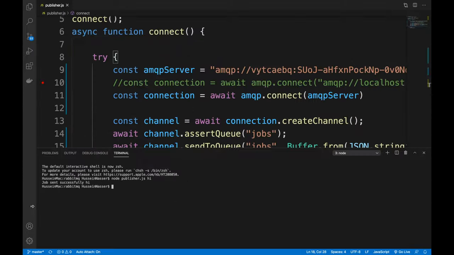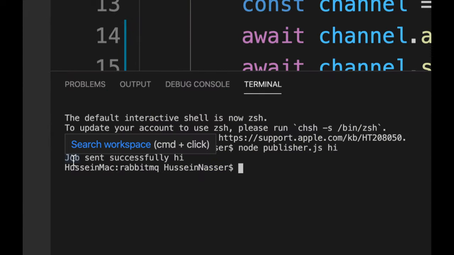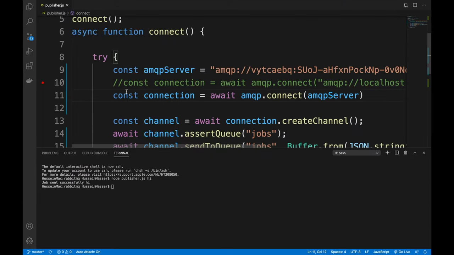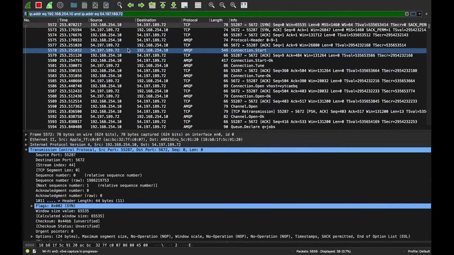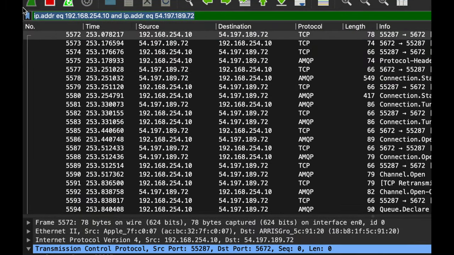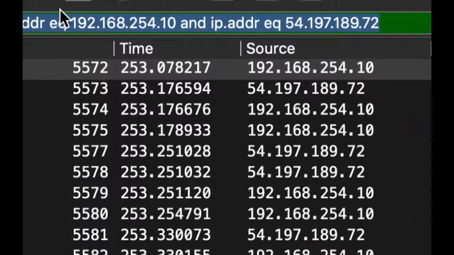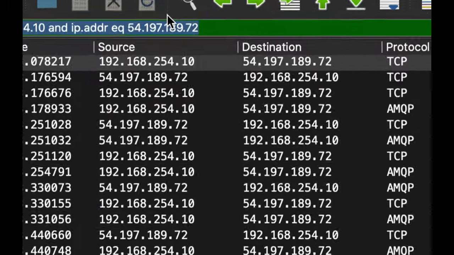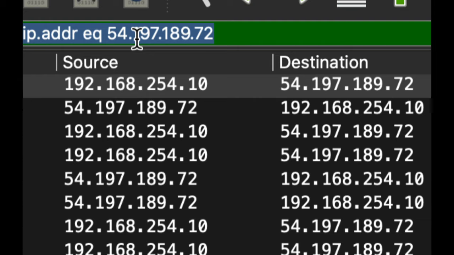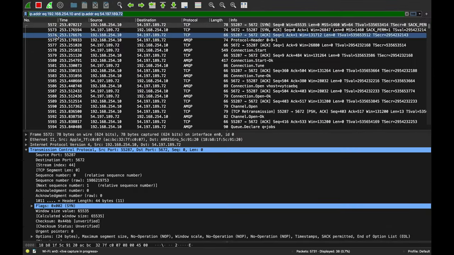Boom. So he's going to just print it and immediately quit. So let's go to Wireshark and see what we captured. Here's Wireshark, guys. And I did a filter just so I can only filter between my client IP address and the server. I just pinged the host, got the IP address, and literally filtered on it.